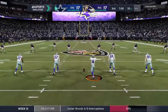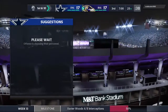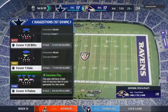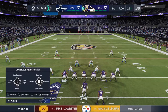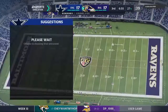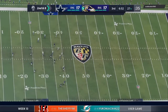And ready to get the party started for the second half. It was an even first half, all tied on the scoreboard. Baltimore offense at the line, set to get going. First half showed us some pretty good offense. Tie game, we'll see what the second half brings. And it'll be interesting because I think both sides feel pretty good about what their offenses are doing. Got to wonder what adjustments are being made defensively to try and get a spark and maybe slow down the other side. But here, do you change up anything on this?